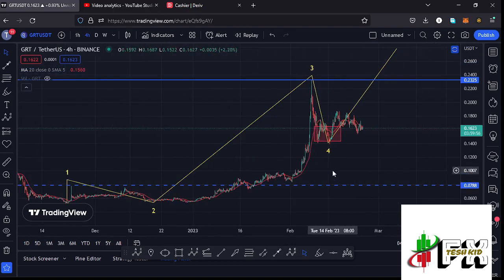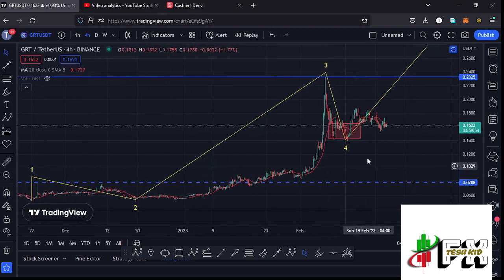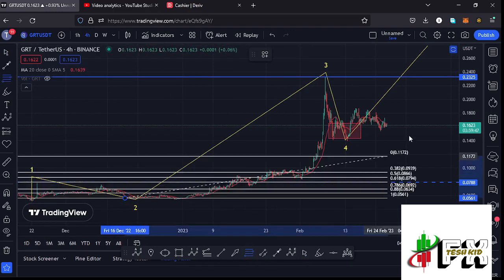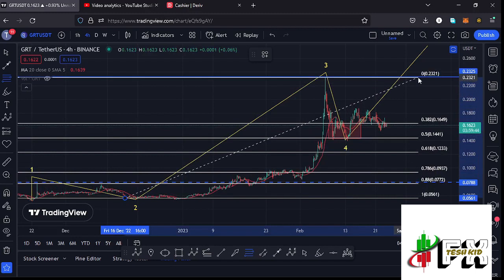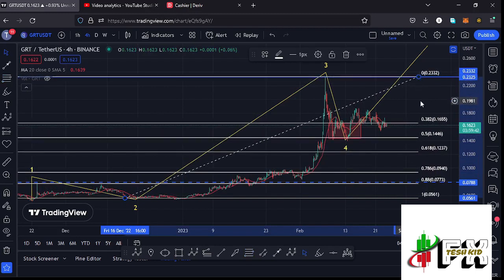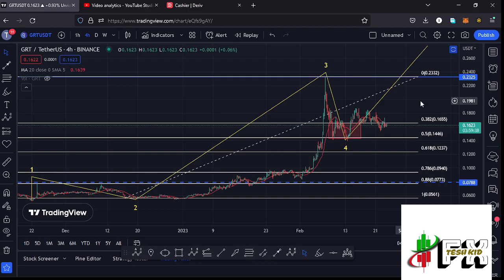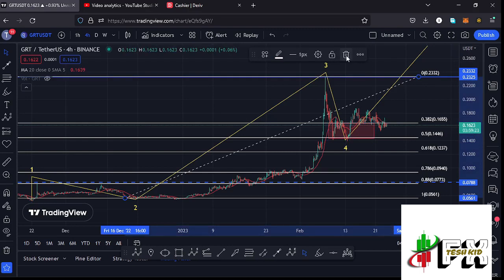And after seeing the high for that wave 3, whatever we expected next is a corrective structure in the formation of a larger Elliot wave count 4, and using the Fibonaccis, connecting them from the low of the second wave to the high of that wave 3, that gave me a minimum retracement area in the formation of that wave 4 between the fib level 0.382 and the fib level 0.5, which is a target area that lies between the $0.1655 mark and the $0.1446 mark. And you can see that I marked that target area here on the charts using this red target area, which is a target area that we have now fully maximized.